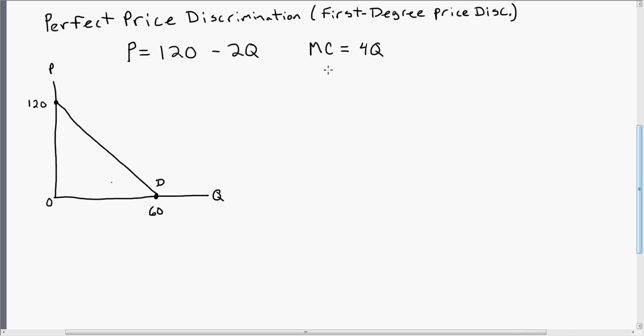Next thing we want to graph is the marginal cost function. This marginal cost function doesn't have a vertical intercept. It's going to start at the origin and then proceed in a straight line with a slope of 4. It's going to look something like this.